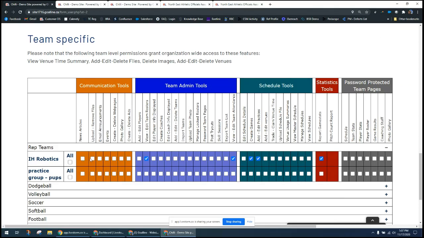So those are kind of choices, but the ones that they kind of need are going to be to add or edit their team rosters, manage the team attendance, and then add or edit practices. And then the key one, I think, is going to be reporting game scores. That's a pretty important one that most of the time that I come across anyway, it's required. So that is what I recommend for a team manager or a coach.